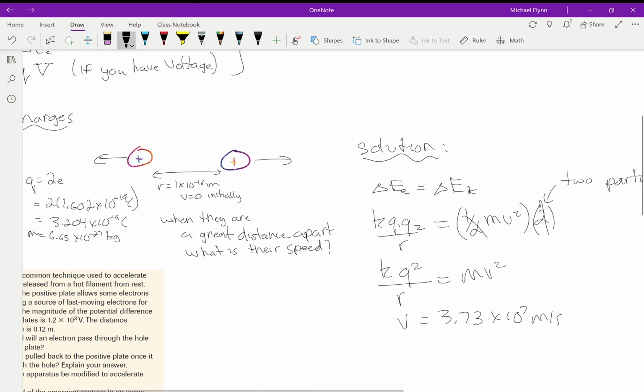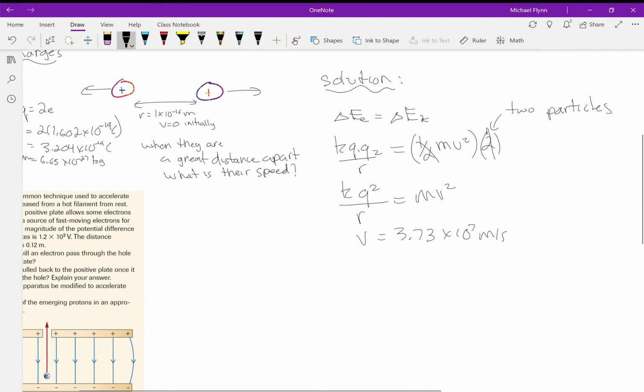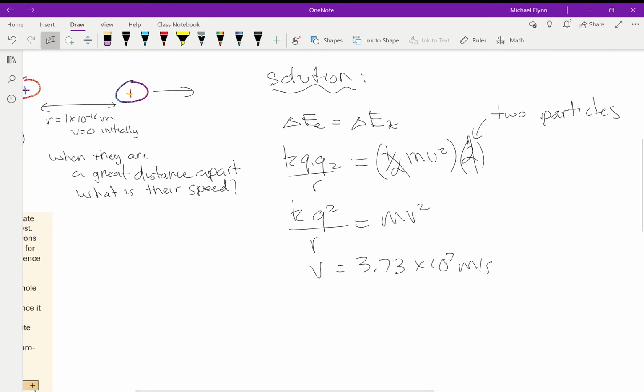Now that is about 10 times less than the speed of light. They can't go faster than the speed of light. If they have enough energy to go close, we have to use a different equation, one of Einstein's equations actually. If you get close to the speed of light, it's called the relativistic equation, but we'll talk about that later. Okay, it's not in this unit. But anyway, these guys are going pretty fast. Look at that. That is amazingly fast, about 1/10 of the speed of light.